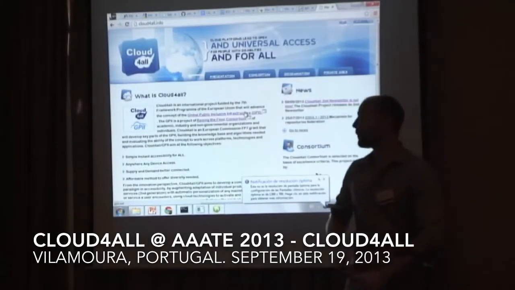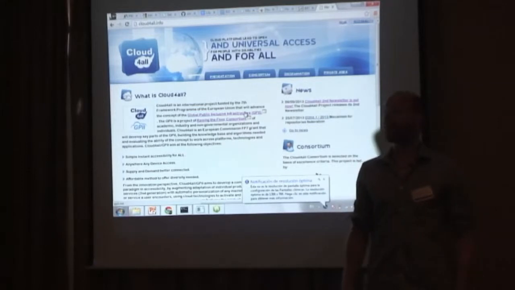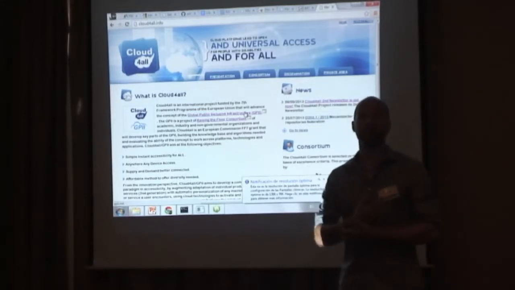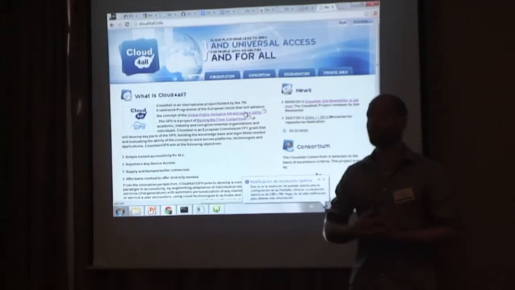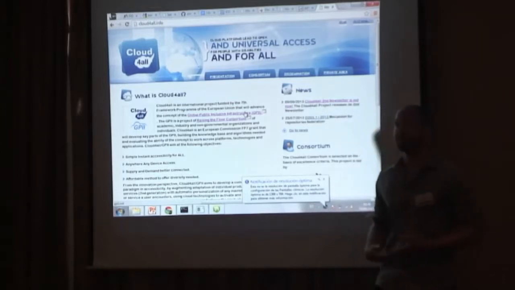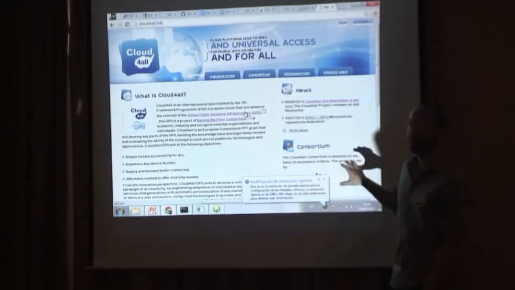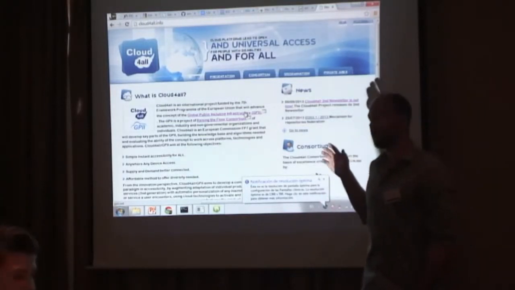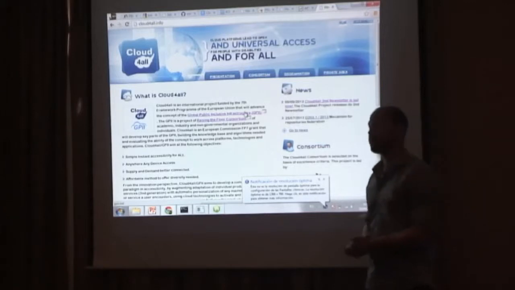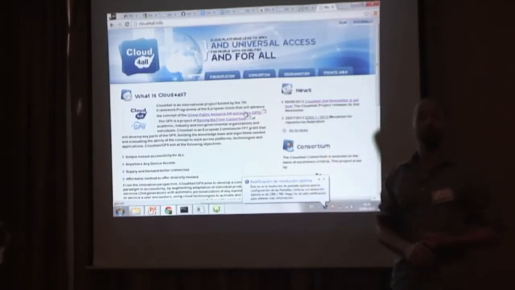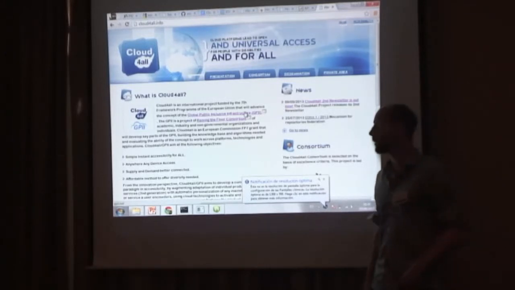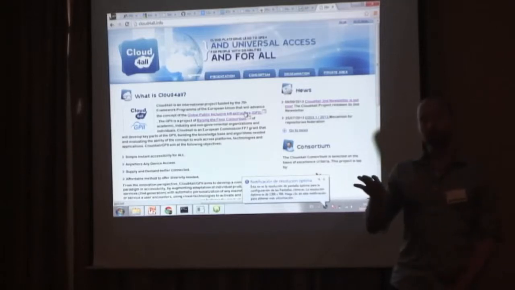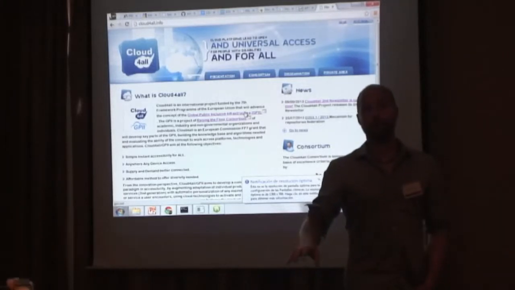So the Cloud4all project targets auto personalization of the different computers or any IT that a user might encounter. So the philosophy is that the way the world is nowadays, you don't just use your home computer. First of all, you do use a computer. Almost all of us, I'm sure, have a computer standing at home or use one at work or in our studies. And you don't just use a single machine at home.